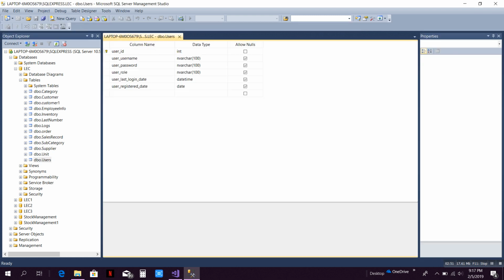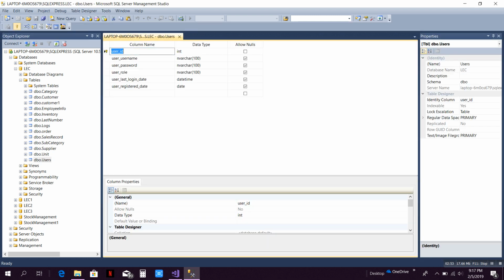You have to design the users table with these columns. In users I have user ID with integer data type, and user underscore username, nvarchar 100. Similarly, user underscore password, nvarchar 100, for storing the password. Similarly, user underscore role, nvarchar 100, for storing the role like admin or user.